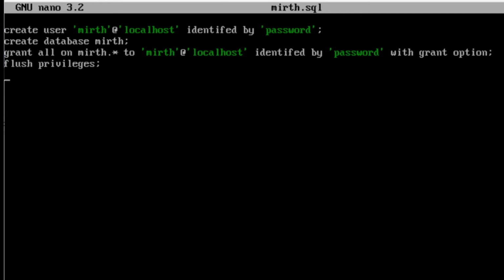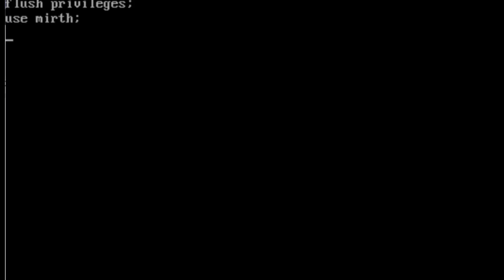In this case, what we want to do is switch to our main database. So after we flush privileges, we're going to use mirth, which is going to select the database mirth that we just created on line 2. And now we want to actually describe the table for the database that we're going to need to use. So I'm going to create a table called patient, open with the parentheses, and now we're going to tell the database what the table is supposed to look like.